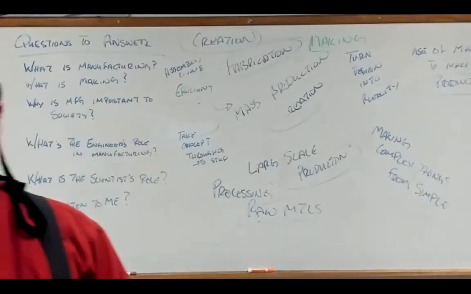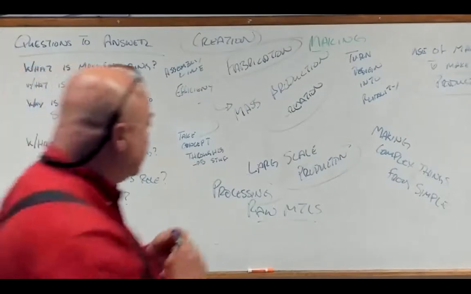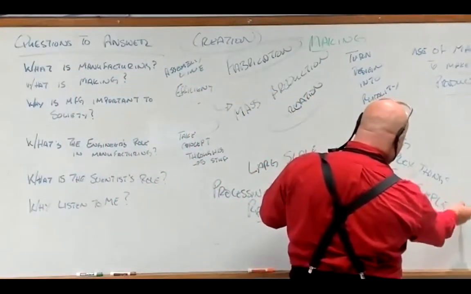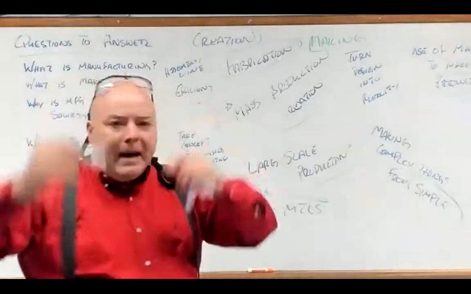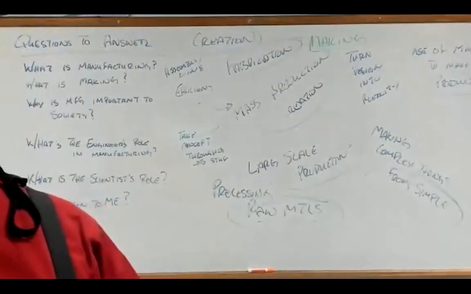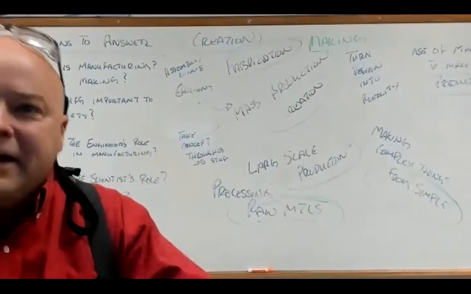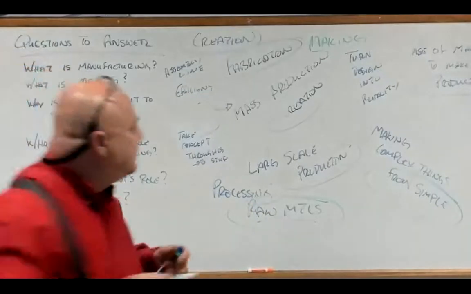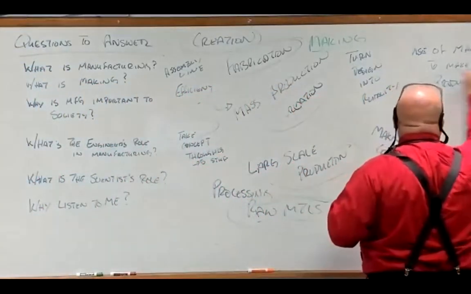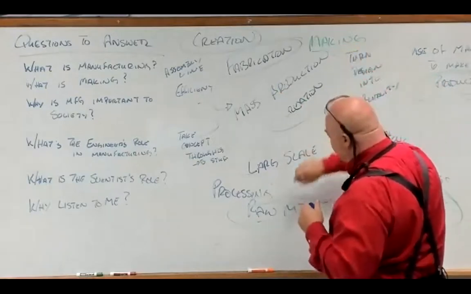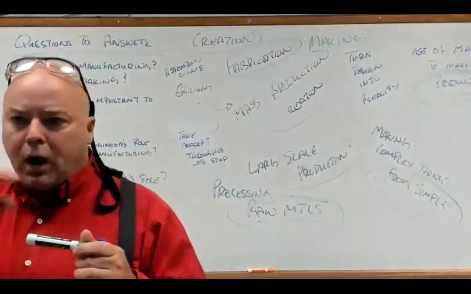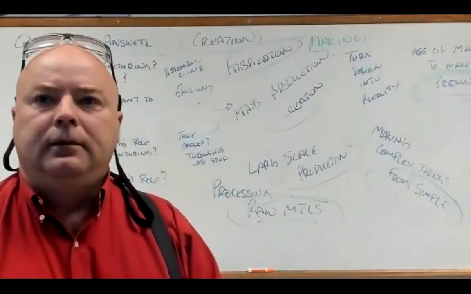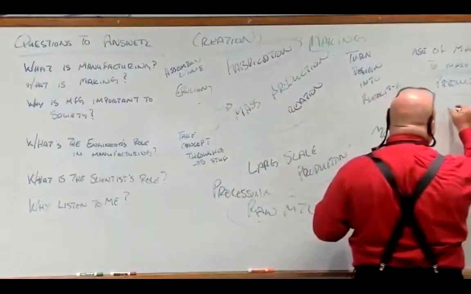What else is important in manufacturing besides making? I think there's a couple people touched on. So from simple things and raw materials. So you're making something out of something, right? So there's an input that goes into the box that's called manufacturing. And there's an output that comes out of the box that is the product of manufacturing. So we're making raw materials into products. What makes something a product? People want to buy it. Products are things people want to buy.